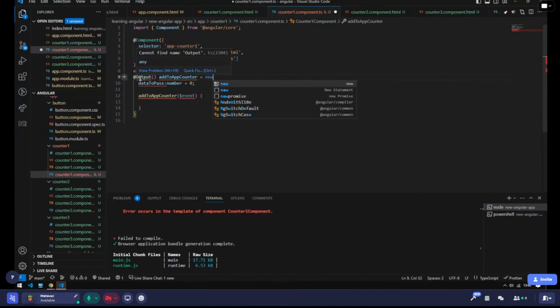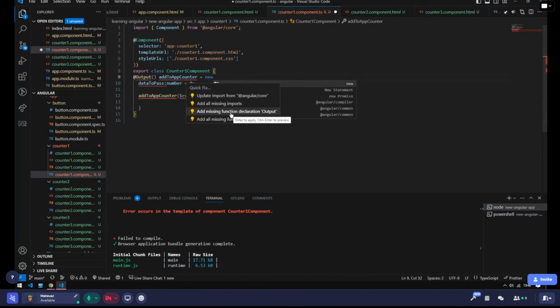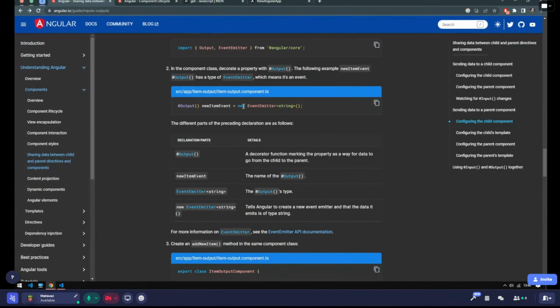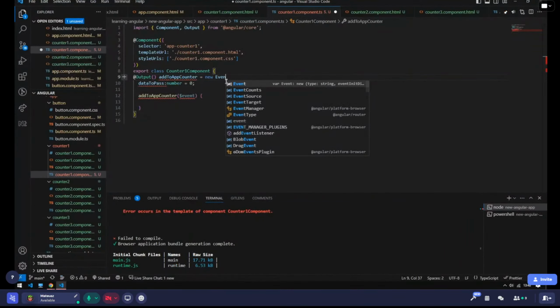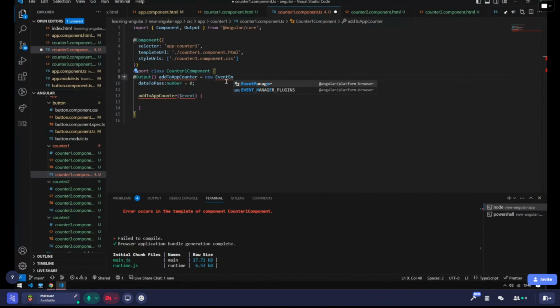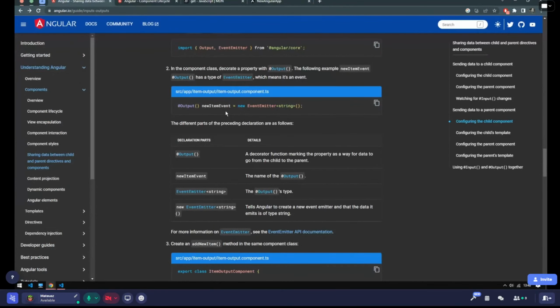Why are there errors? Cannot find output. Right, that's imports. And that's new event emitter. And that will be a number. And we have to initialize it. And add.